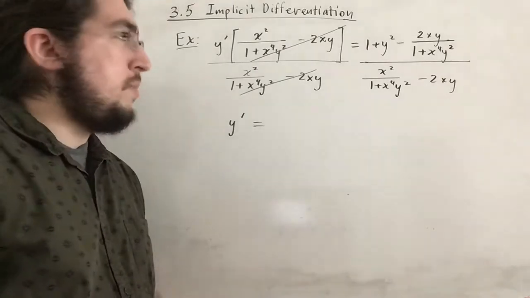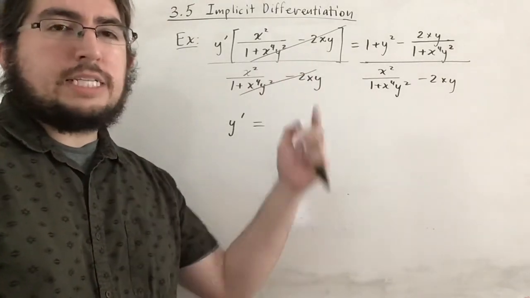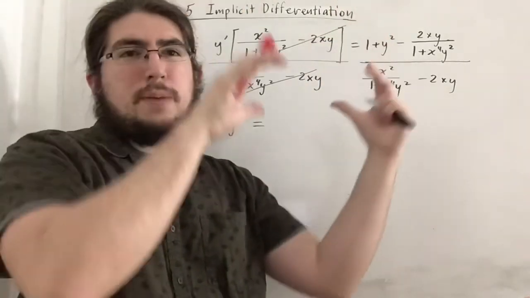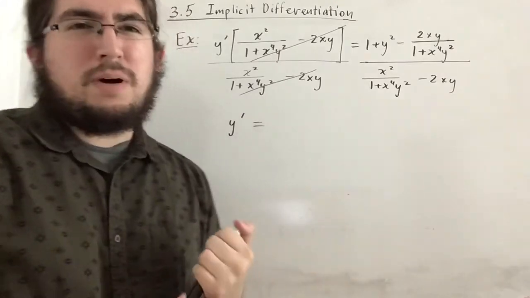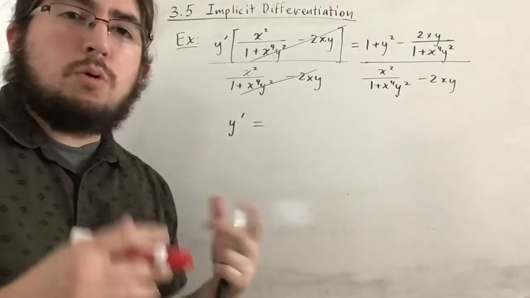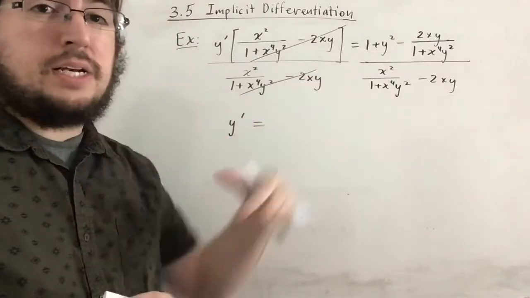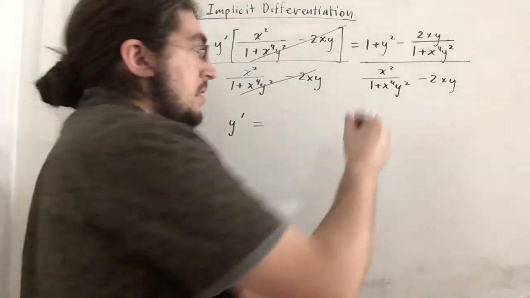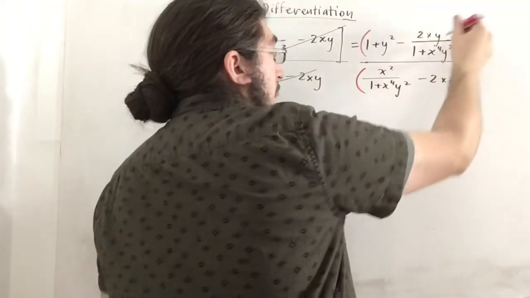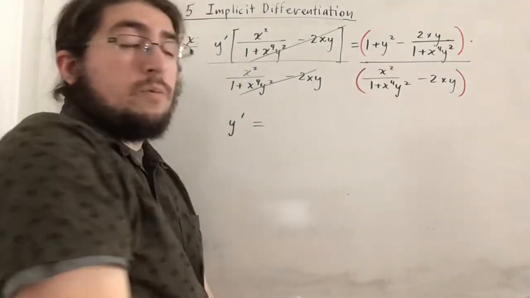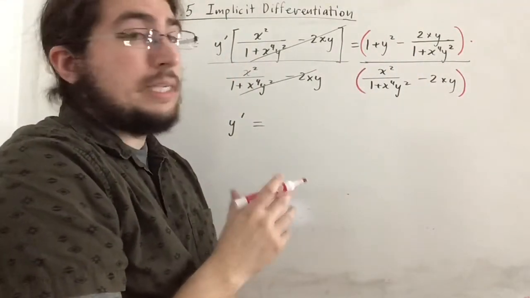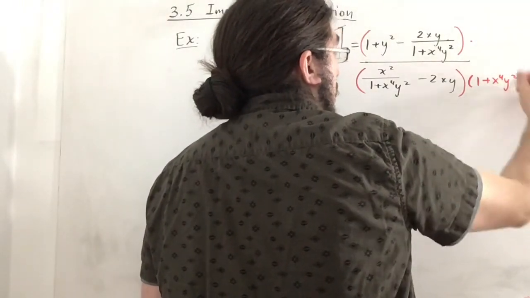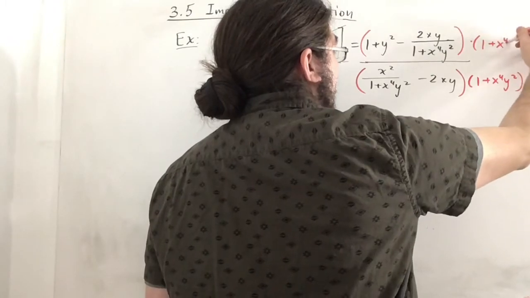Why does it annoy me? It annoys me because we have a fraction over a fraction, or at least terms involving fractions. So one way we can do this is to combine into one fraction on top and bottom, and then multiply top by the reciprocal of the bottom, but that's too much. A better way of doing it is multiplying top and bottom of this one huge fraction by something that will get rid of all fractions. And in this case, what we're going to multiply top and bottom by is just the common denominator that we see here, the quantity 1 plus x to the 4th times y squared. Just like that.